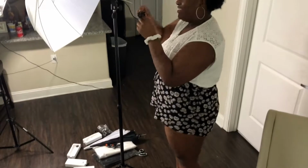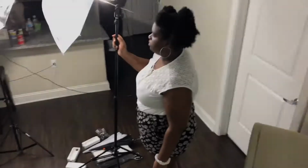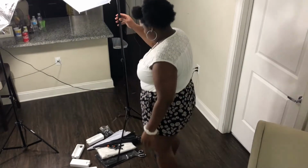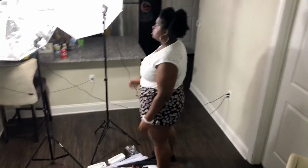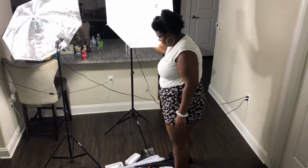And then we're gonna try to light this one up. This is the soft umbrella. Is that the soft umbrella? That one is so much more harsh. I always thought it was gonna be like that. Is how it was.